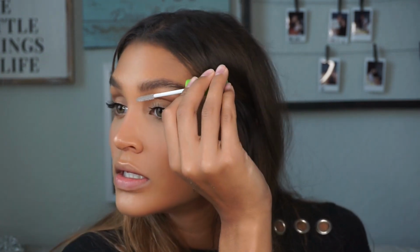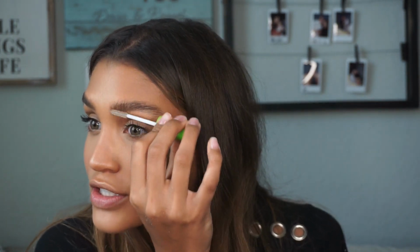I usually use an eyebrow gel sometimes. I always use Anastasia clear eyebrow gel, then I ran out. So then I was just kind of using hairspray on an eyebrow brush. But I've seen a couple people use this clear transparent gel from Great Lash Maybelline. So I bought it today and decided to try it. So this is my first time using it. So a little first impressions. And then I'll just brush them up. I like them to look really furry and kind of just full. My eyebrows are actually pretty long right now, so I'll take the clear brow gel and brush them down a little bit.